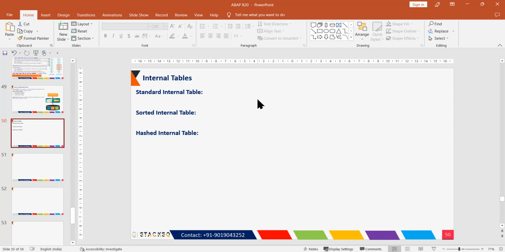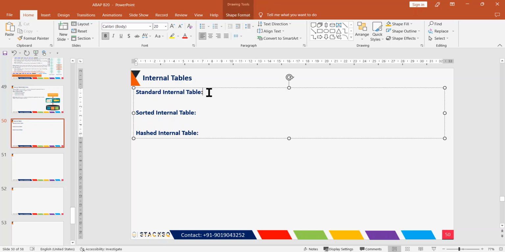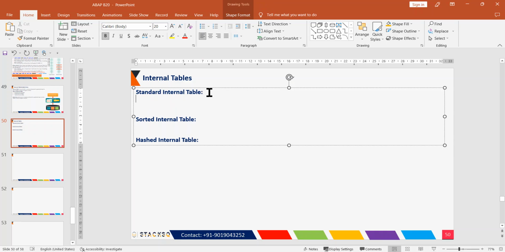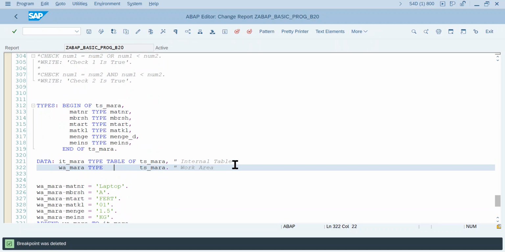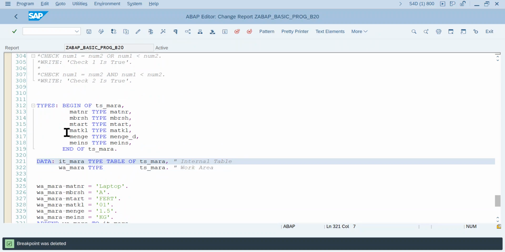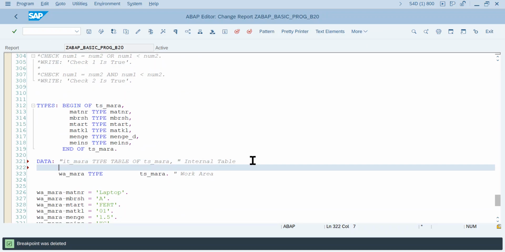Okay, so let's understand about the types of internal tables we have. Syntax. How do you define the standard internal table? This is one way to define the standard internal table, type table of. Another way is that you can use it underscore mara type standard table of ts underscore mara. Either you can use the above syntax or the below syntax, both define the standard internal table only.